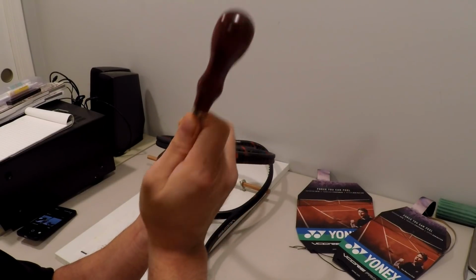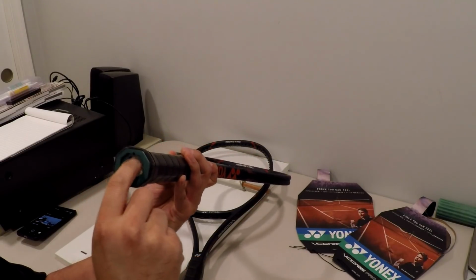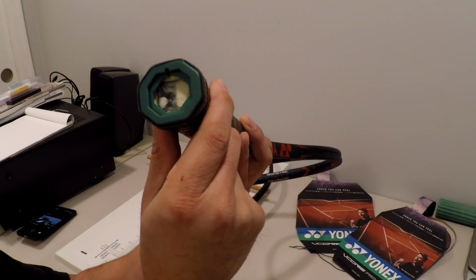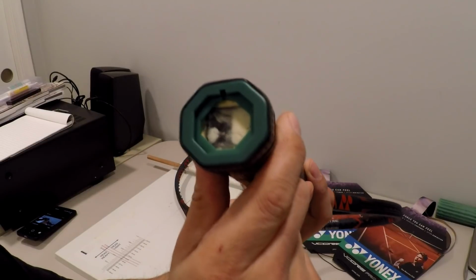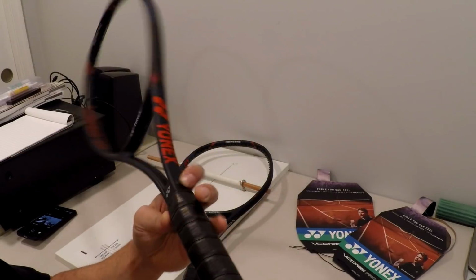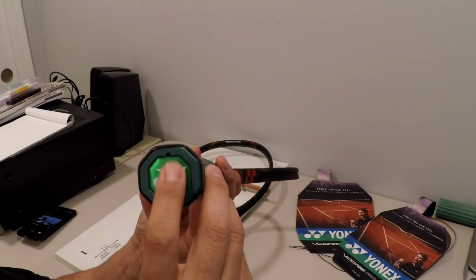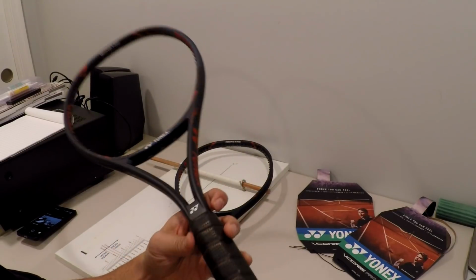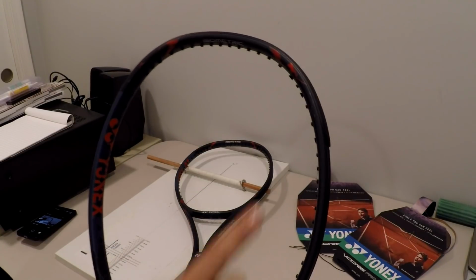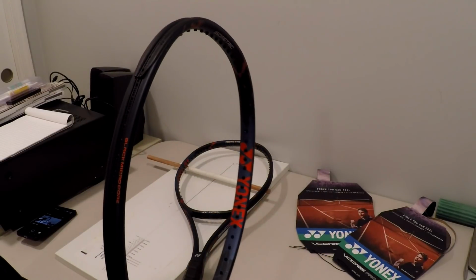Interestingly, it doesn't seem to be a Sony compatible. So this is a shot inside the butt cap. As you can see, there's a small thin piece of plastic, but the handle is foam filled. Although the embossing on the butt cap is a bit different. It's actually got some texture to it this time around. It's a nice touch, but overall, again, high quality from Yonex. Good job. You don't see any of the Aerofin technology that they have on the SV.